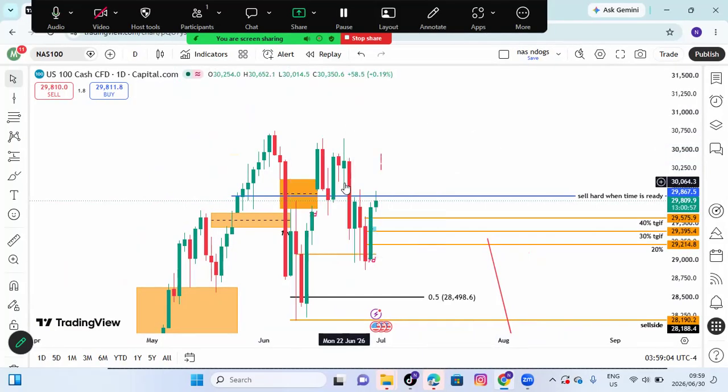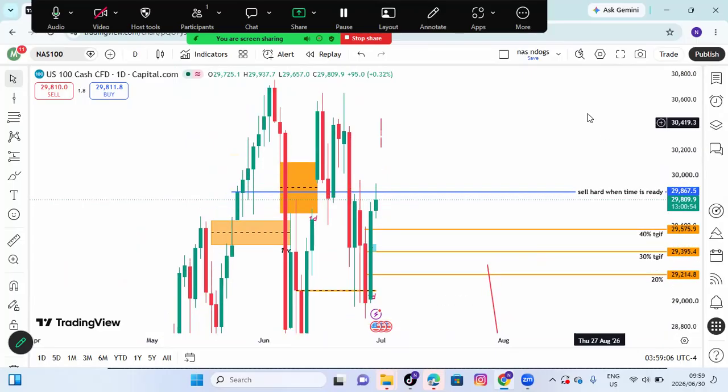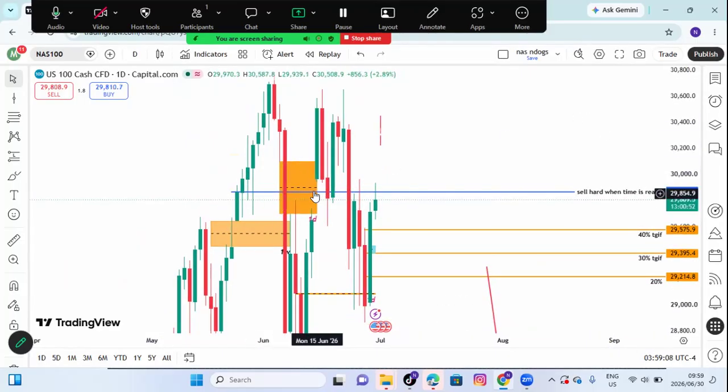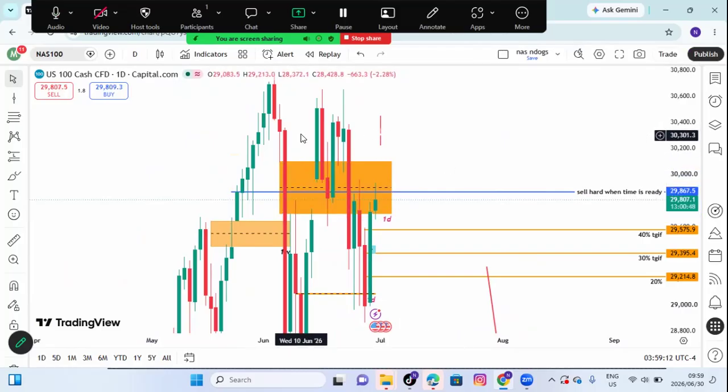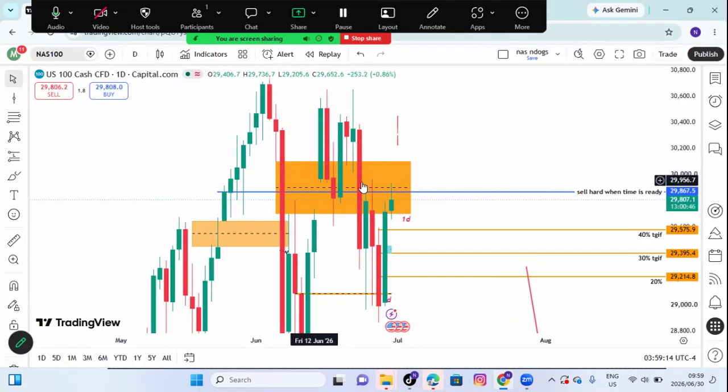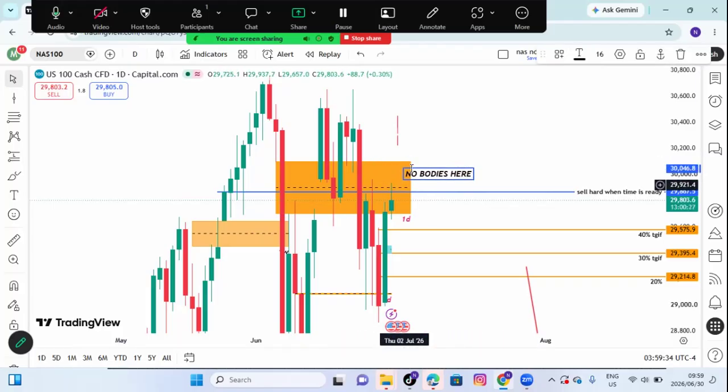No, before that, let us. This is a bearish fair value gap. Let's pull it in. There we go. So we'd like to see this act as an inversion also, take price lower. We don't want to see bodies here on the upper half. No bodies here. Let's just write that out. I don't want to see bodies on the upper half here.